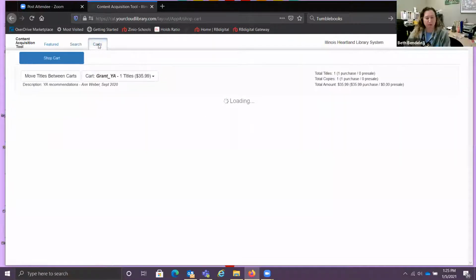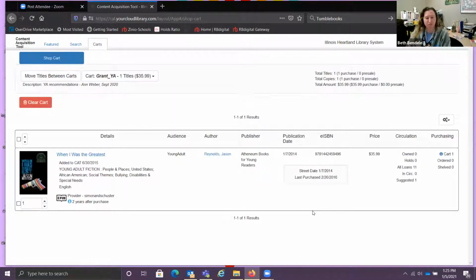Are we worried about the books that are going to disappear on us, with the publishers? You know, yes and no. The problem is we'd rather not buy items that have those restrictions on them. Like this one has 2 years after purchase, which is actually good. I'd much rather have something for 2 years and be able to circulate it as many times as I can in those 2 years, rather than the ones that are 13 times.